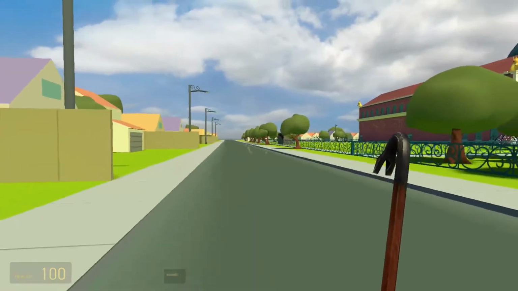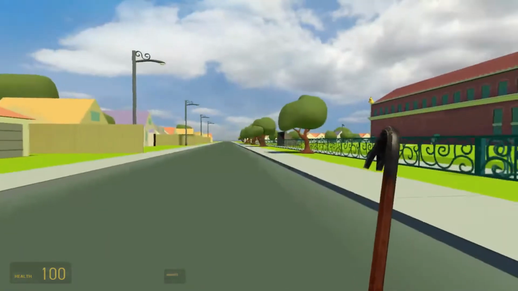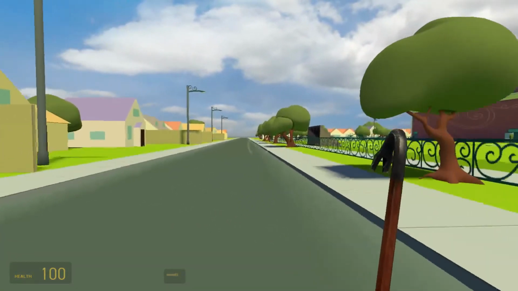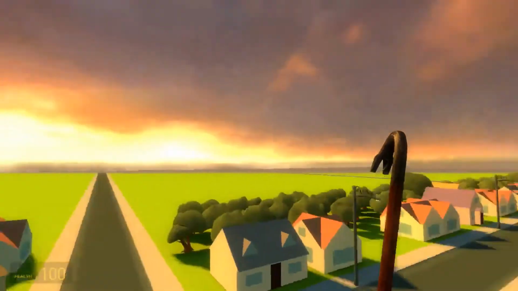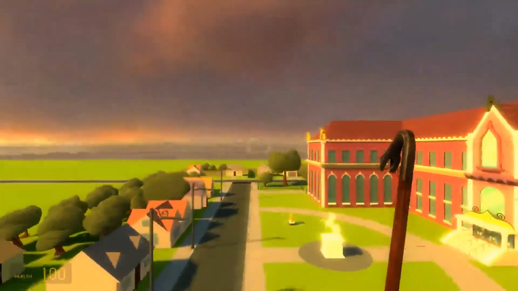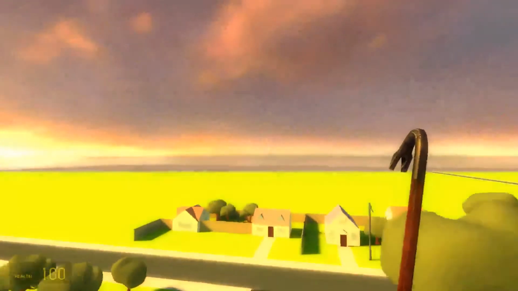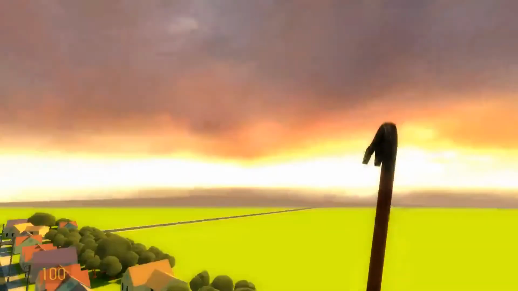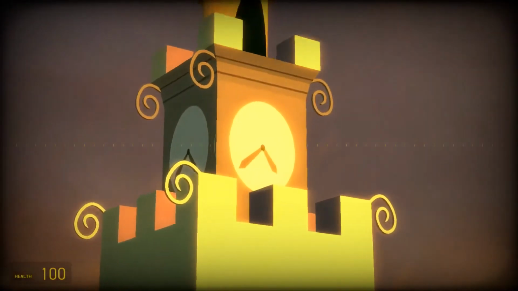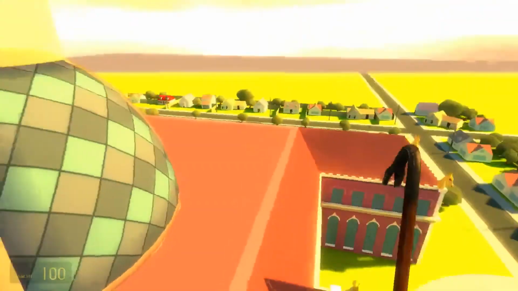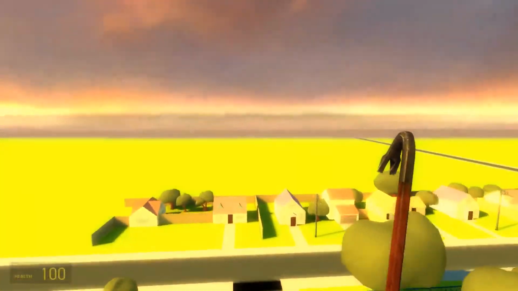Anyways, though, there are a couple more versions of this map, which I'll show. I know this video is getting quite long, I couldn't help it. Anyways, here's the evening version of the map. There are 3 versions of this map, the first being the day version, and this is the evening version. As you can see, it's mostly the same, except the main difference is that it's evening: the lighting is different, the skybox is different, and also the clock is different. It's only this clock outside here. All the ones inside the building are still the same. It's evening now, outside. Kind of nice.